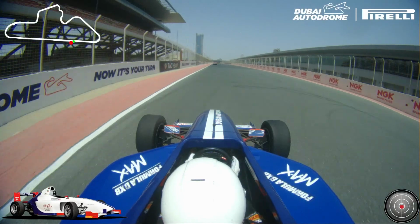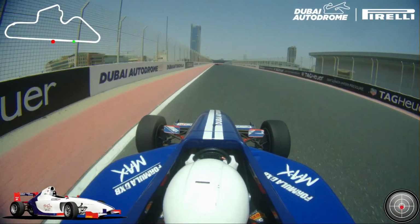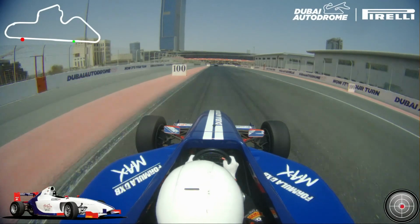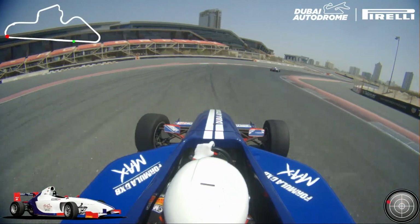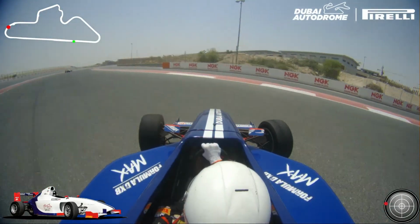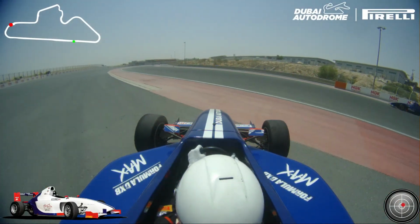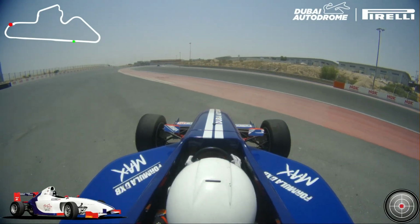But yeah, again, final corner, understeer, couldn't find the correct line, the correct braking point, just because of how, I don't know, I just found this car quite difficult to drive. And you could see another big oversteer moment, and yep, there it is. You know, it happened. There's no real good excuse for it to happen, but it did.